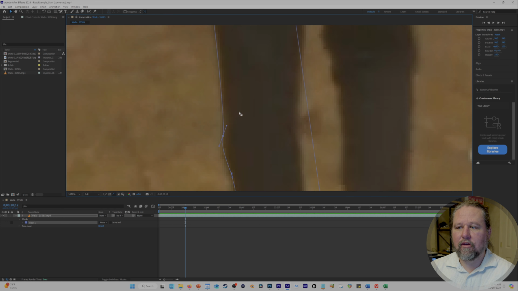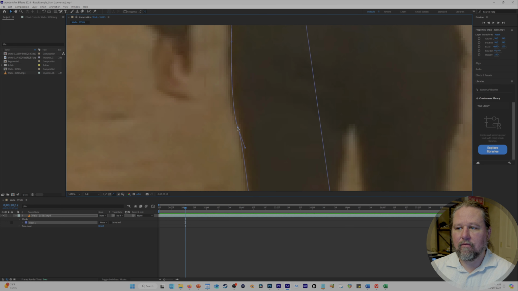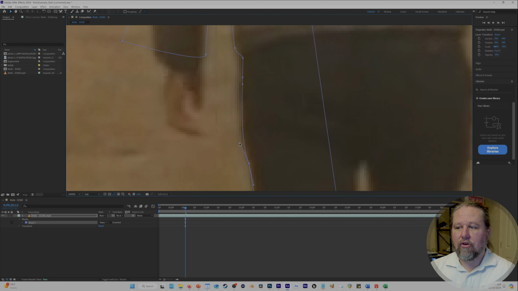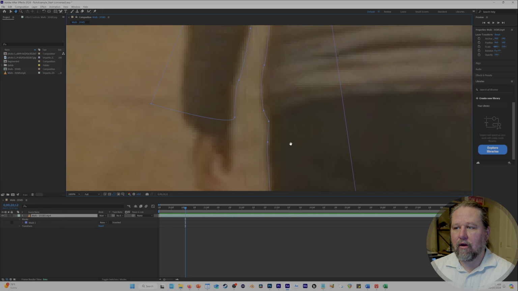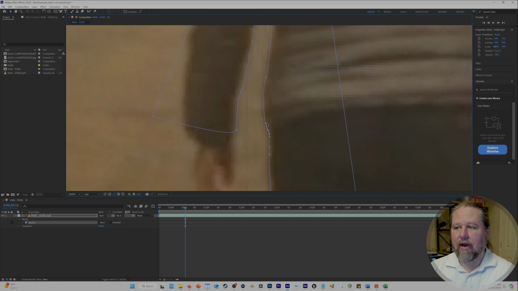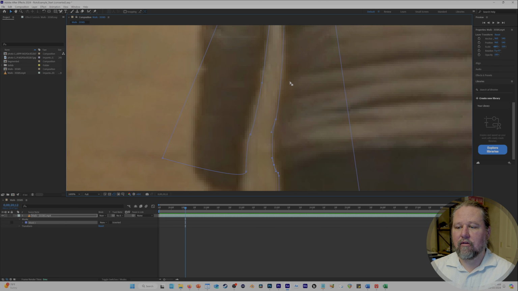Spend a lot of really good time to make sure that this is perfected. Okay. And it's going to take you some time. It's not an easy process. You're going to want to put on some good tunes. Maybe if you have a guilty pleasure movie, you can put that guilty pleasure movie on and have it play in the background, something that's not going to distract you, because this does take a little bit of time.